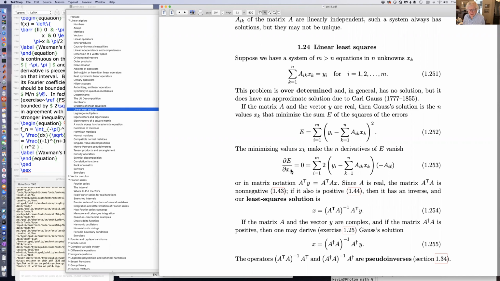I could have called that, instead of L, J or P or something. But I wanted to keep this structure. I didn't want to change what K meant. K is the index of the sum. Well, when you differentiate with respect to XL, the coefficient of XL is AIL, not AI something else. It's not AIK, it's AIL. You differentiate. In other words, there are a bunch of Ks here, K takes values between 1 and n.